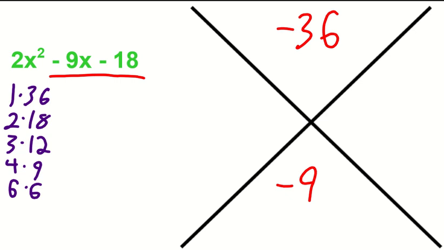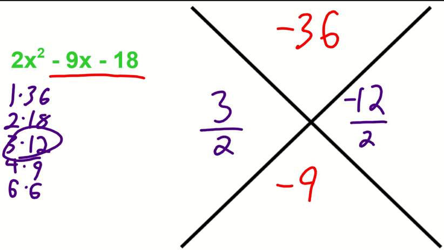So we got to use our 3 and our 12, okay? So we got 3, we got 12. Which one did we say was negative? 12, the bigger number, okay? Now we divide by our a value, divide by the coefficient. So I put it over 2. 3 over 2, can that be simplified? No. Negative 12 over 2, what's that simplified to? Negative 6, and just like before, we're going to put it over 1, okay?